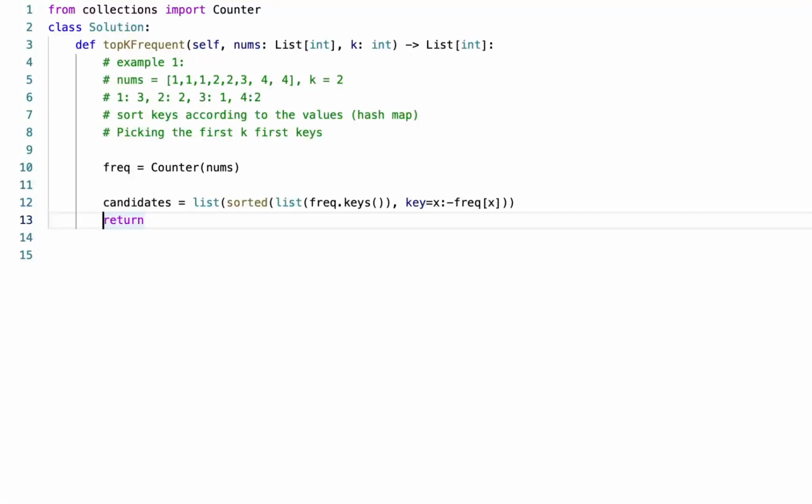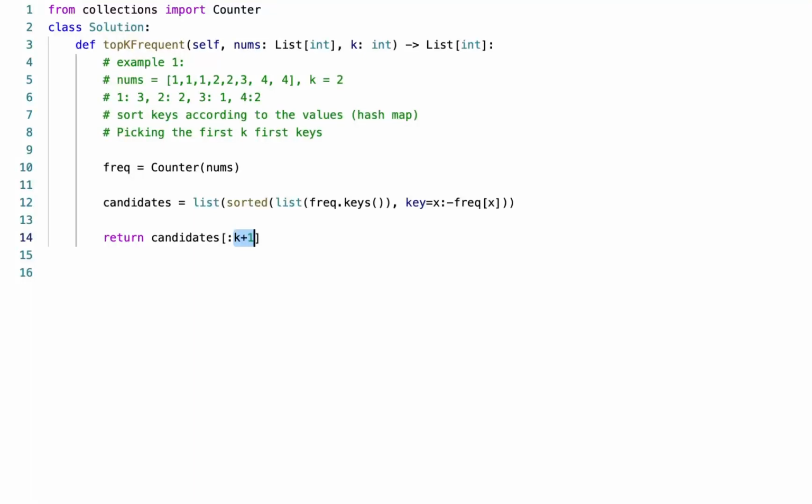And what I'm returning is candidates from 0 to k plus 1, right? And I do not have to check if k makes sense or not, because I know that the length of candidates is higher than k.